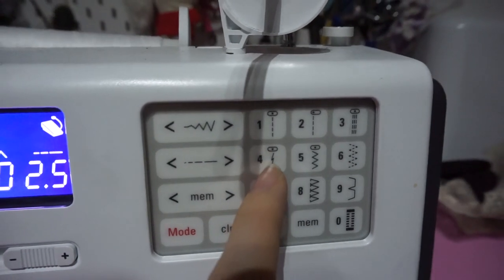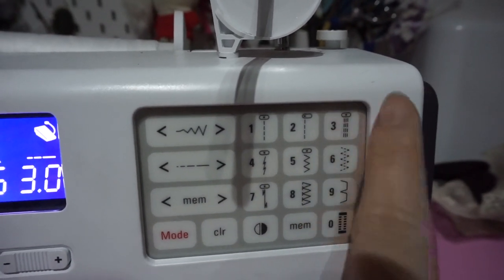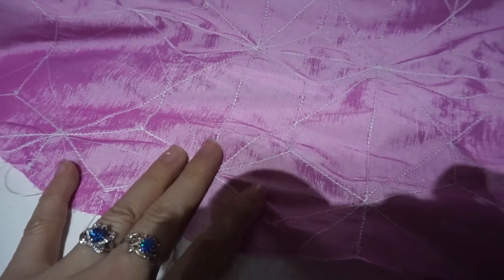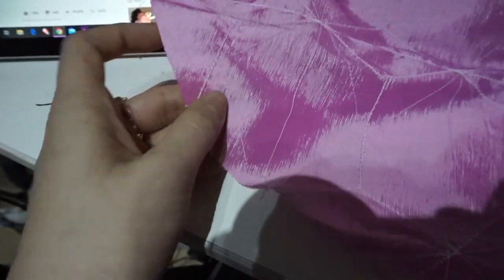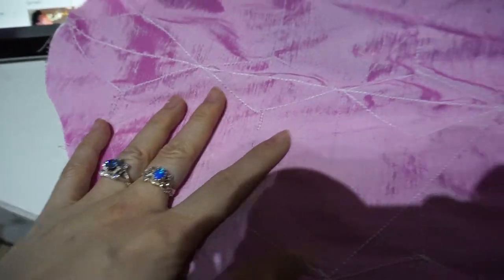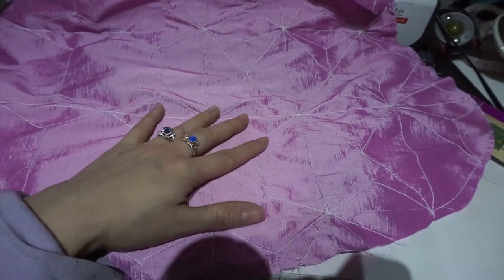This one will do two really close by, but at a diagonal. I am using this one here, so that way it does three stitches in one stitch area, and that way it's super good. This material does stretch, so originally I did a single stitch first to prevent it from stretching. Now I'm going back over it and it's taking forever, but my goodness, it makes the patterns pop so much better.